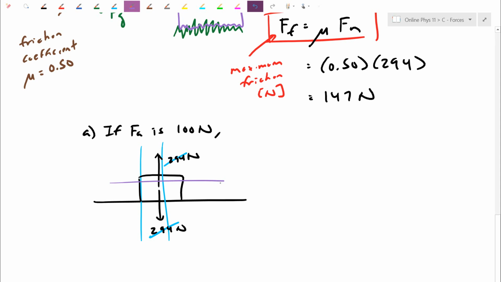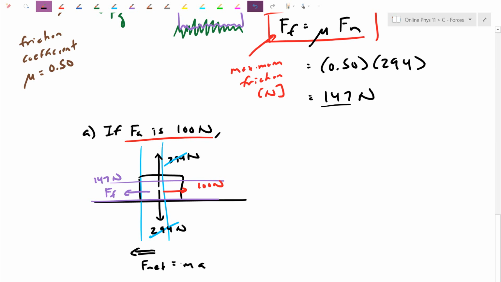What about in the horizontal direction? For the horizontal direction, we have a friction force, conveniently going to the left, and we have an applied force going to the right. Looking at the numbers, going to the right is actually 100 newtons, because I just listed that for you there. And the FF we calculated as maximum is actually 147. If this were truly the picture, what's the net force? Well, again, we go bigger minus smaller. The up and down forces are canceled out. Looking at the left and right, friction is pulling 147, and I'm only pulling 100. Well, that means there's a net force going in the leftward direction. And if there is a net force, there has to be an acceleration also in that direction.